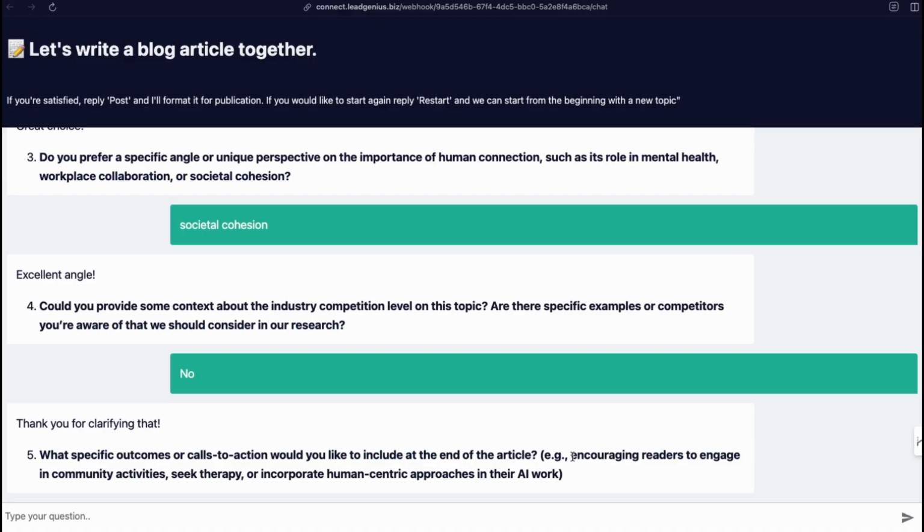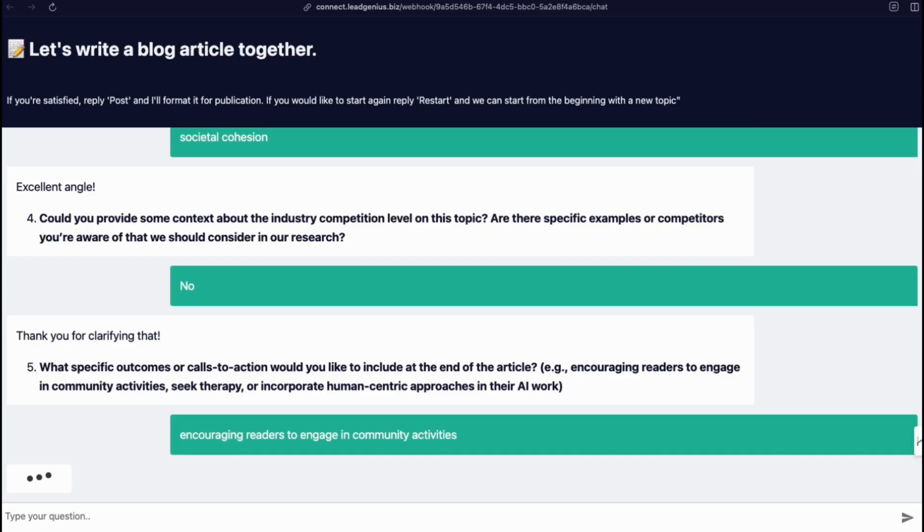Let's go with encouraging readers to engage in community activities, because that's actually what we are trying to build with Let's Automate It. It is not as much a school community in the sense of learning, although that is a huge focus of our community. Really what we're trying to build in our community is this human interaction, this core group of humans that are coming together to discuss and work together to grow our knowledge and experience and abilities within AI and automation. So I think encouraging readers to engage in community activities is an appropriate topic.